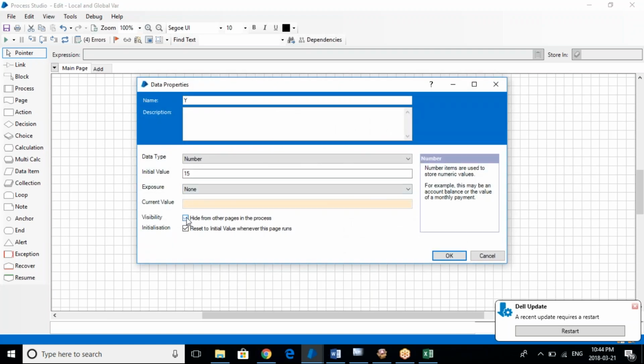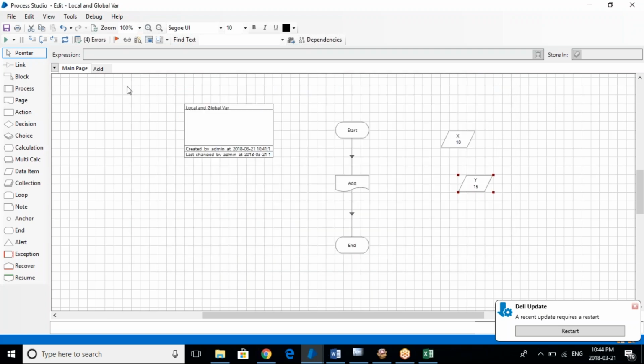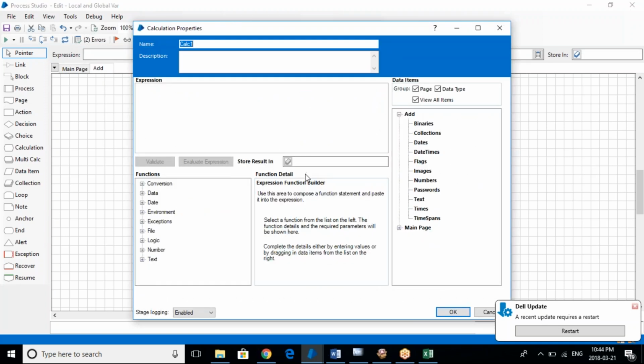Same for this one. Now if you reset it, go to the calculation stage and go to the main page, under Number you can see these values are now visible. Now you can use X plus Y and store it in Sum.